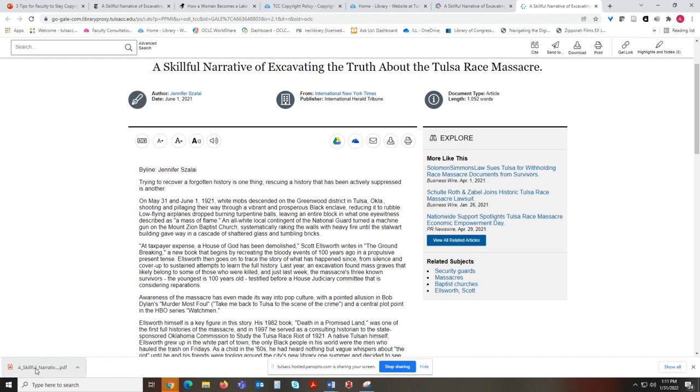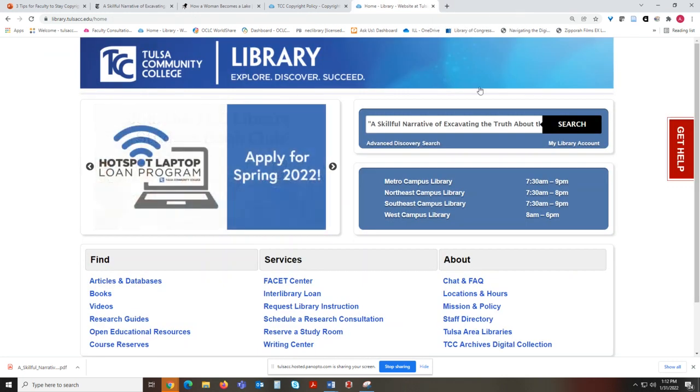A lot of times faculty want to upload the PDF in case the database ever does experience an outage. And if you happen to have a backup copy, if that scenario does happen, that's one thing. But I do recommend linking because it will help the library record usage, which shows what content is needed most in our databases and can be a deciding factor in what we continue to subscribe to. So, a note on how the library works.